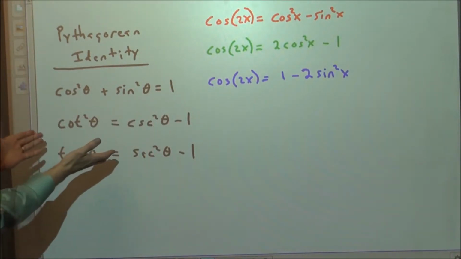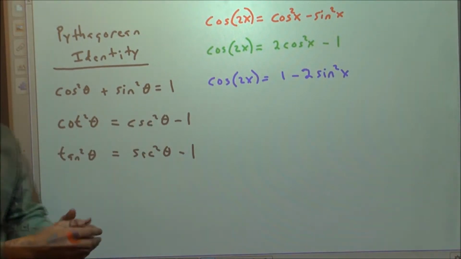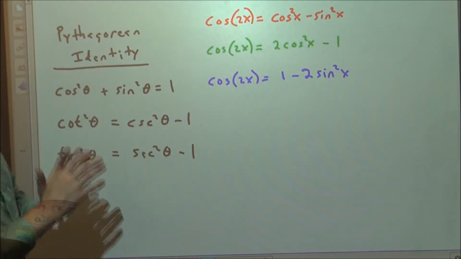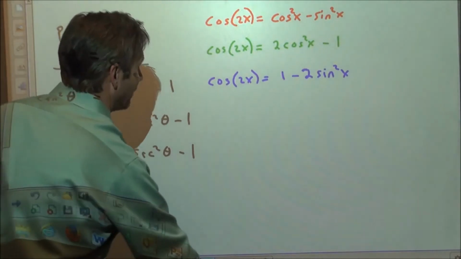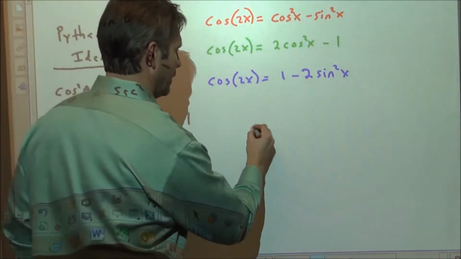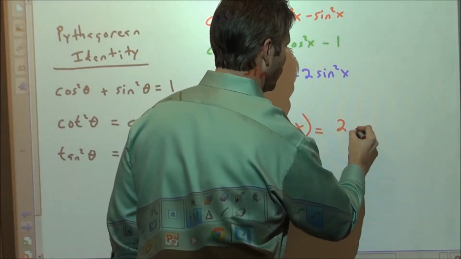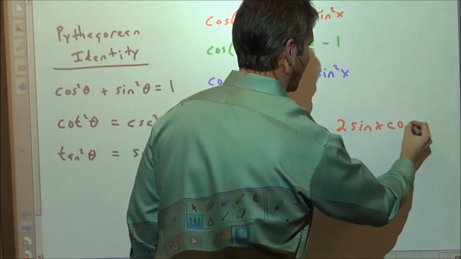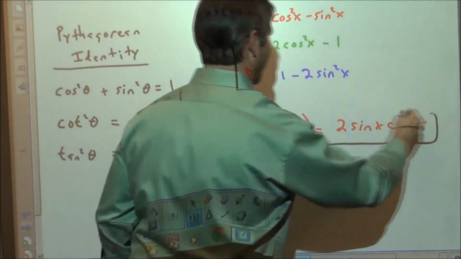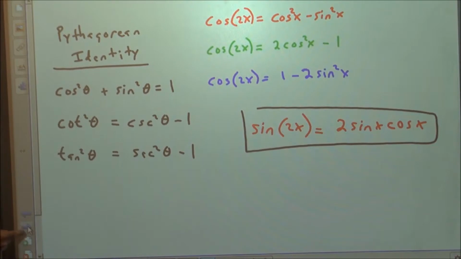But anytime you're working a problem and you see some of these other representations and you think, my life would be easier if I could replace it with something more succinct, then by all means do it. The only other one you have to add to these, so really I would argue just the third one that you have to memorize, is the double angle formula for sine, which is 2 times the sine of x times the cosine of x. So if we could memorize that guy along with those two, we'd be in good shape. So these will serve us well.